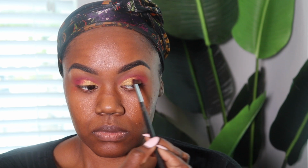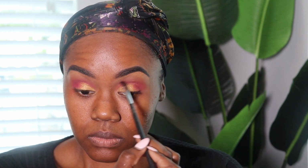Okay, so I got my pink. I'm gonna carry that a little bit more into the crease here. Then I'm going to take that same fluffy brush that I used for the transition shade, and I'm just going to blend that out. I didn't put anything else on the brush. I'm just going back over those edges.